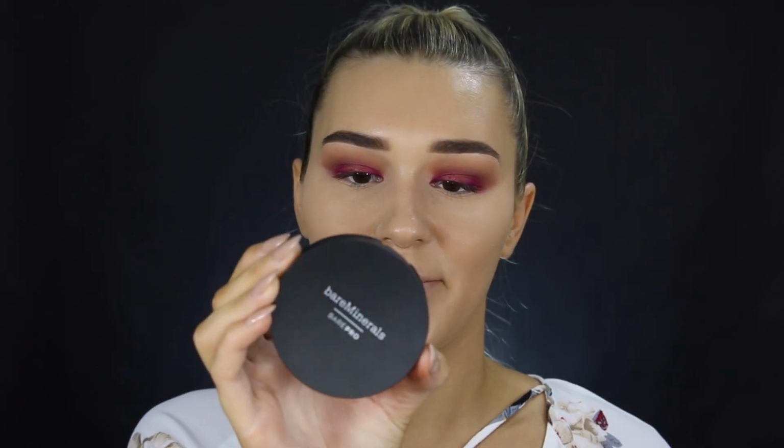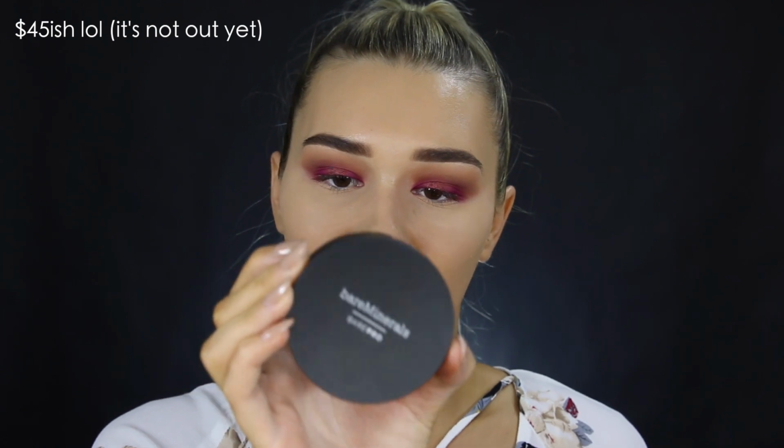It is the Real Techniques buffing brush. It's really dense, so it really just packs my powder on, and I love that. So for the powder, I'm going to take this Bare Minerals Bare Pro foundation powder in the shade Toffee. I haven't used this before, so hopefully it actually does set the face because it is a foundation powder. But I did feel it before and it's dry, so... Oh my God, no. Foundation powders always go so blotchy.